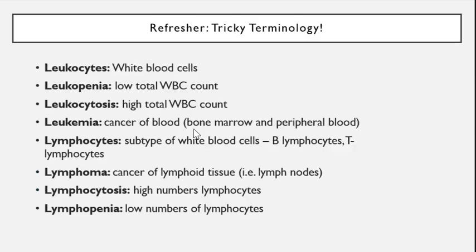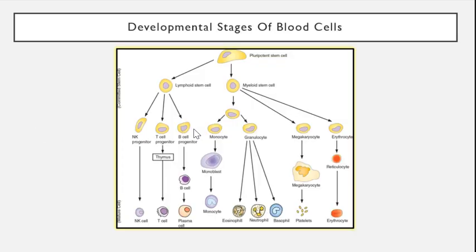All right, so the problem with this lecture is also there's a whole bunch of words that sound very, very similar. And it's all rooted in lymph and leuk, mostly, and then all the suffixes associated with it. So just know that leuk means white, lymph means your lymphoid organs. If you're just trying to memorize the words, it becomes a lot. But if you really recognize these prefixes and suffixes, it becomes a lot easier to know what they mean. So just make sure you get all the terminology right. We don't want to miss questions because of misreading questions and thinking it said one thing over another.